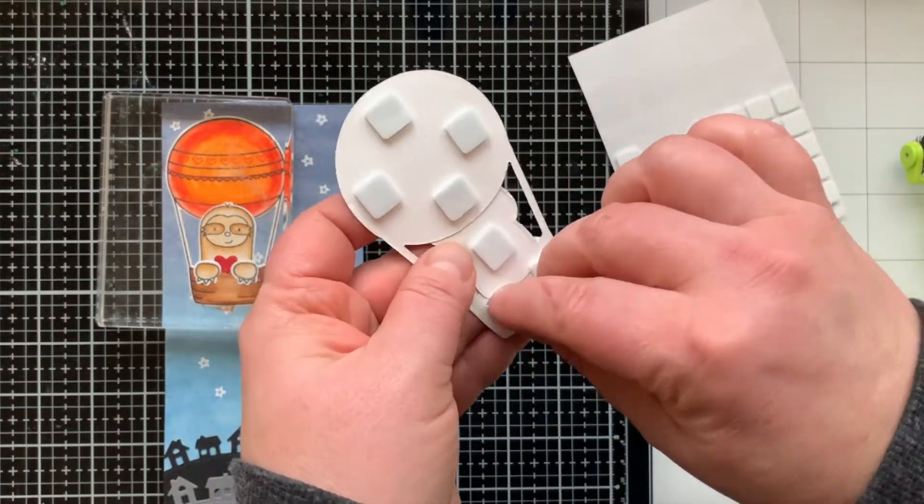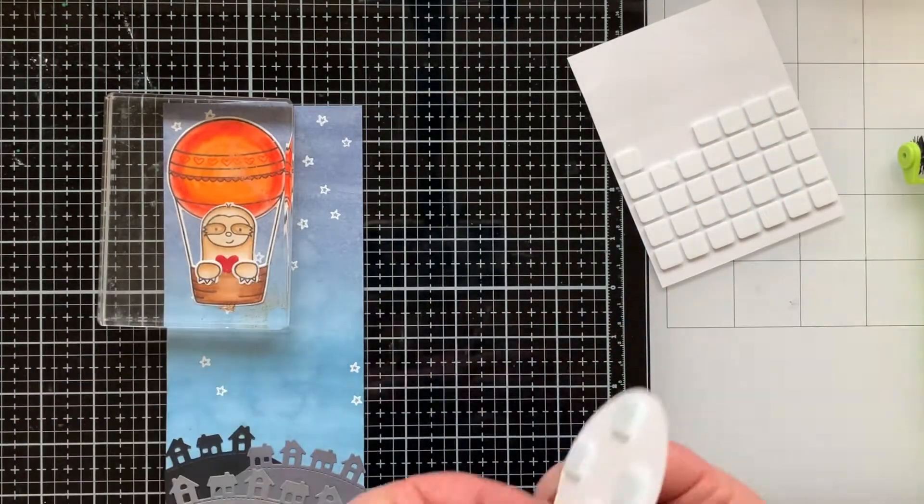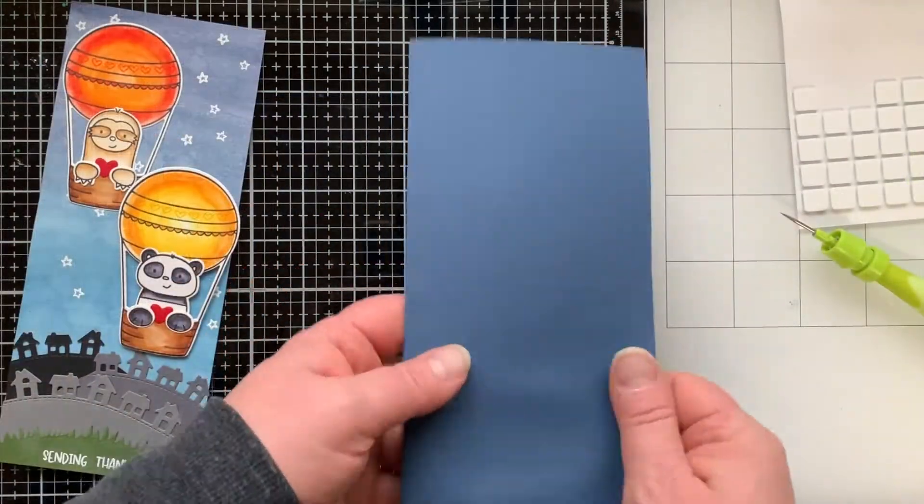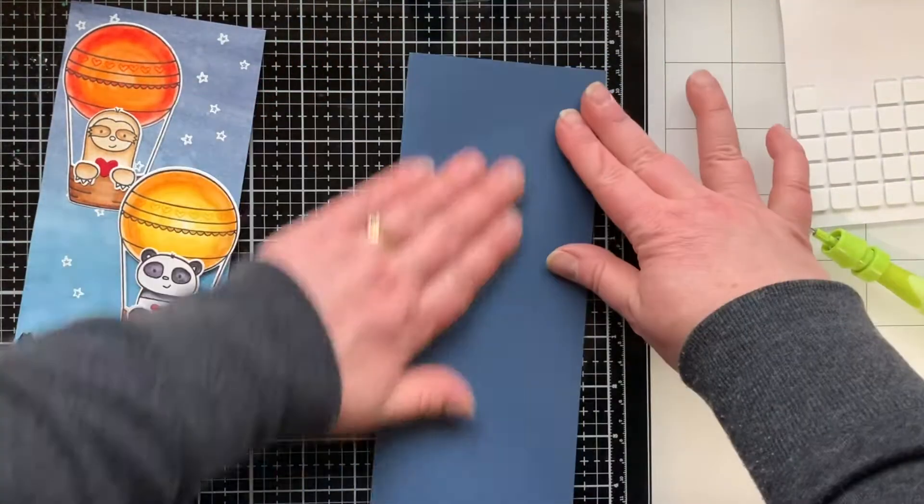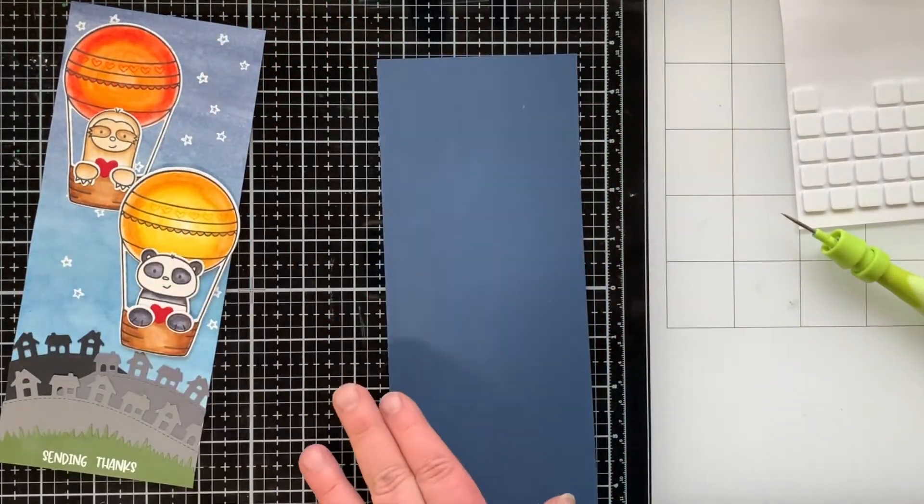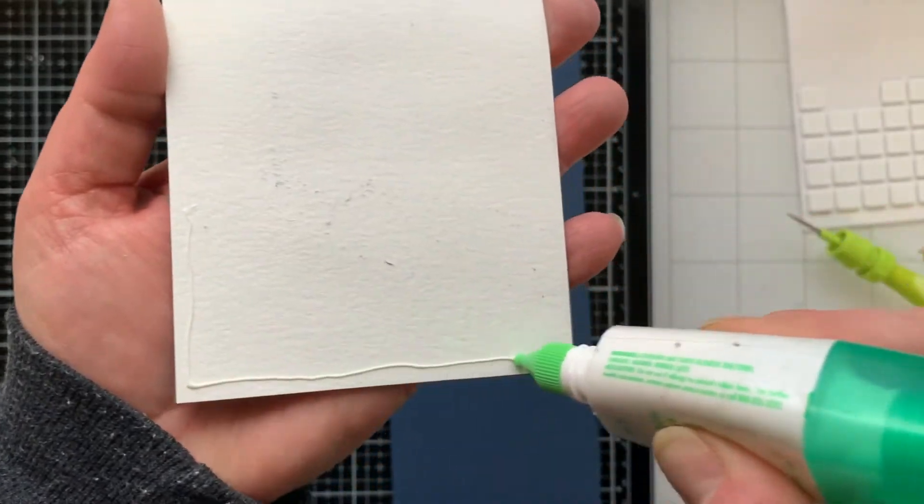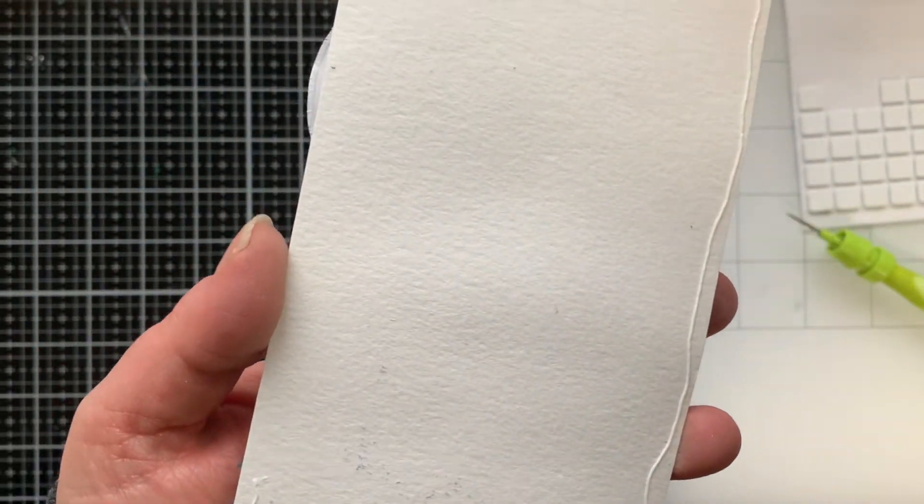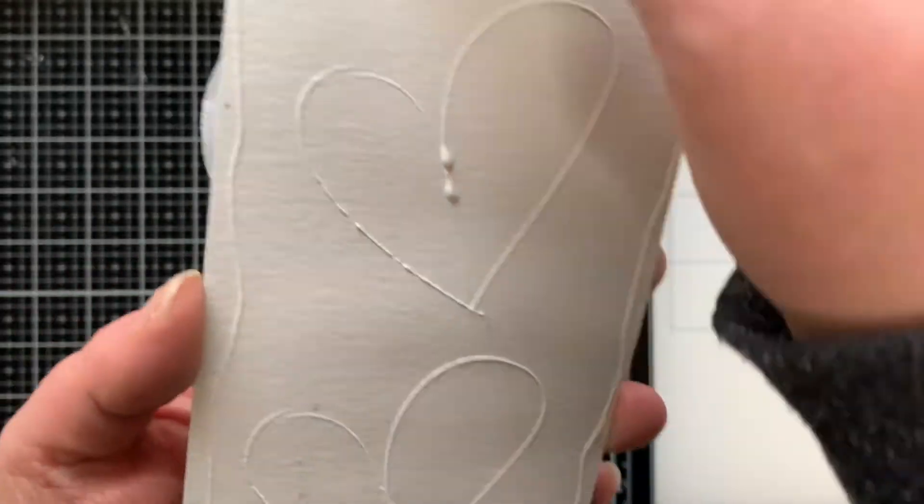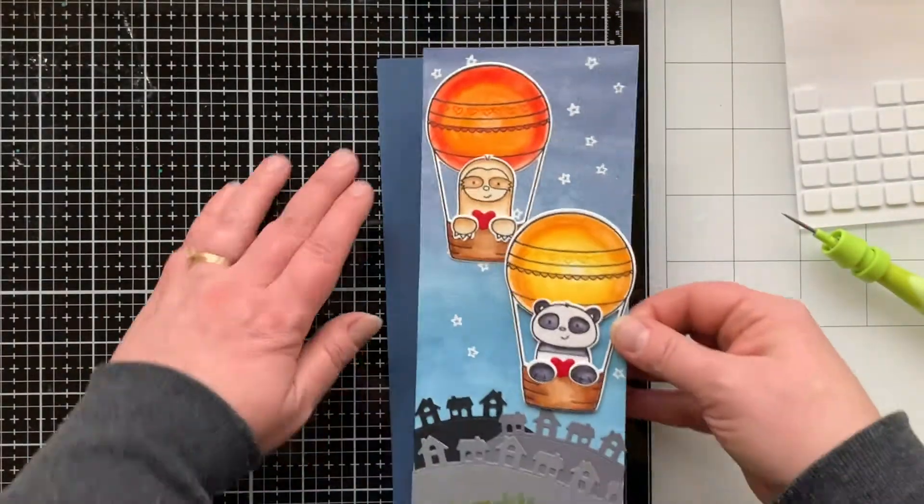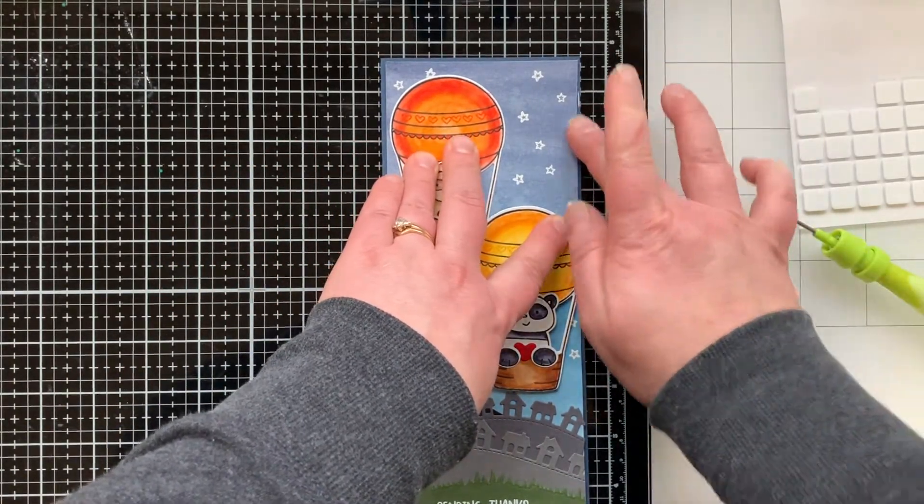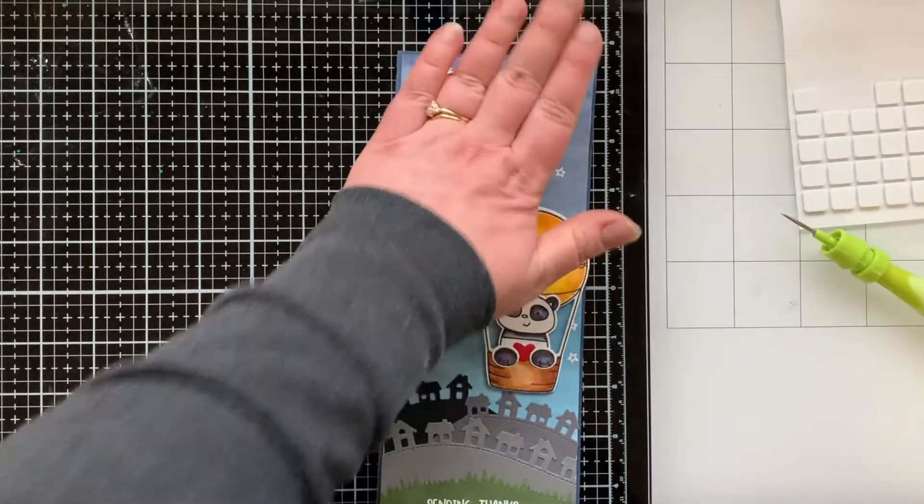So the block is helping me there, so I can do all these foam squares, so that one will get popped on. I just love this card because it reminds me of an event that we have here in town where they have the hot air balloons go. They don't launch all the way into the air, but they do have them lit up at night and you can go down and check out all the balloons and they're just tethered to the ground. Super fun event, so I had to make a nighttime sky. All right, so I'm gluing that on to this navy cardstock. It's got a dark blue edge, I love that.